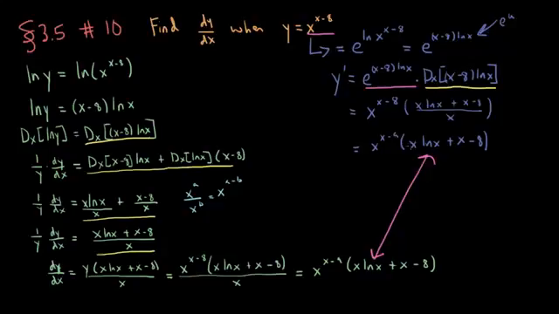Now, this one looks a lot shorter, but it's because I skipped these steps, because I already knew what the derivative right here was. I already knew what that highlighted yellow derivative was. So don't think that this way is super easy. I was just able to already know what this derivative was because I found it just 5 minutes ago. So they would be about the same length either way.